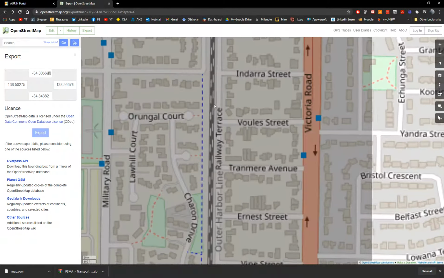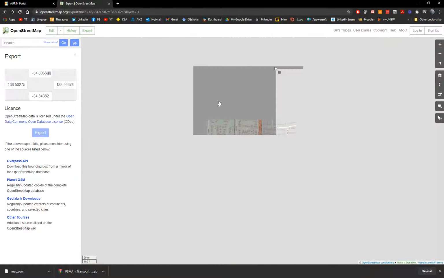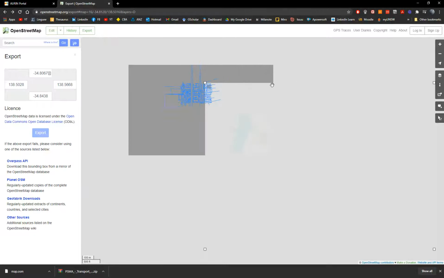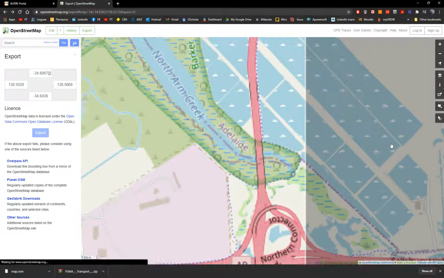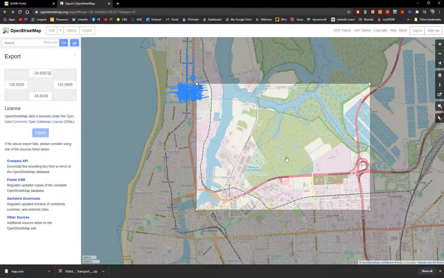Another important thing is that, as you can see, there are building footprints here in the area. The quality of your modeling in Rhino will depend on the data that is here. If there are missing buildings or missing data, you have to log in, contribute, digitize them and update the data, and then you will have a more accurate map in Rhino. So let's go back to Rhino.